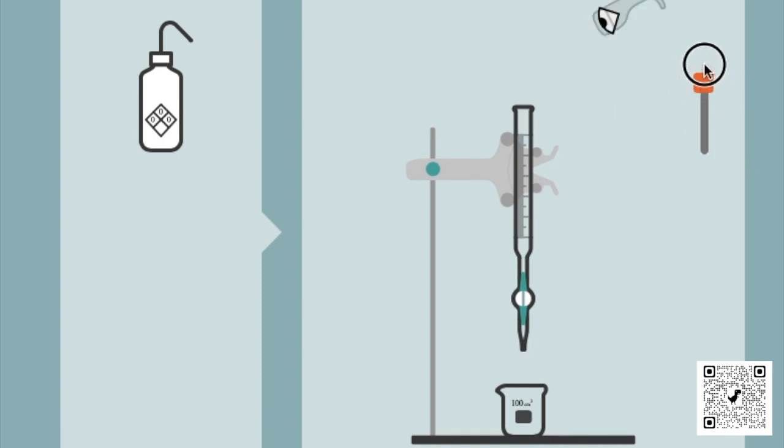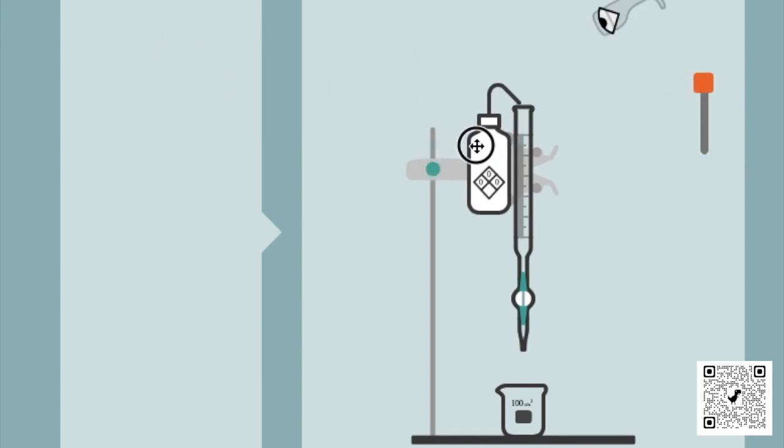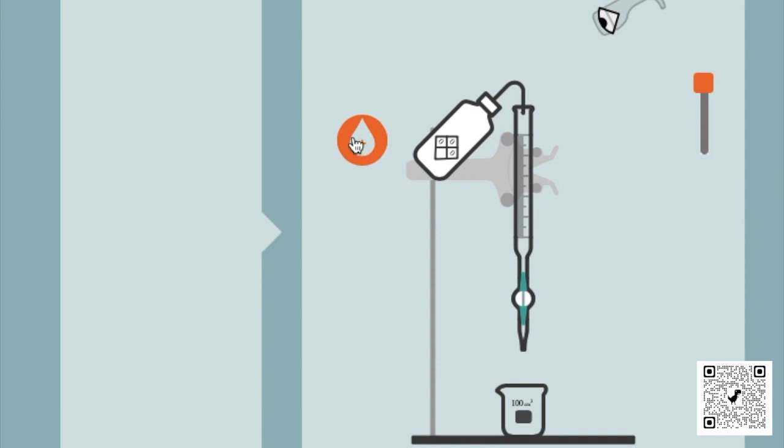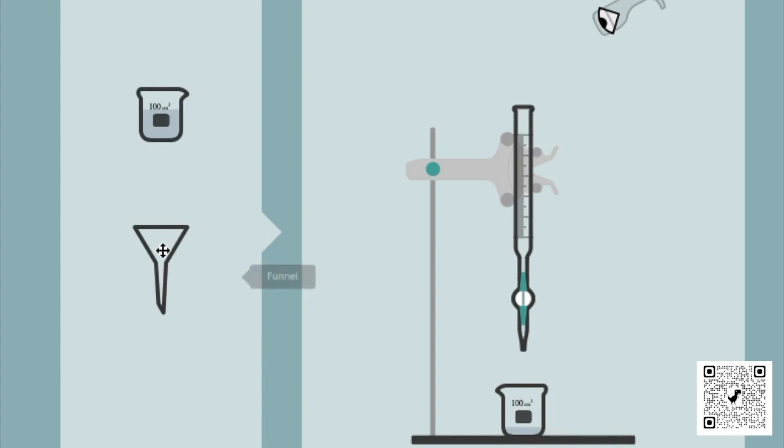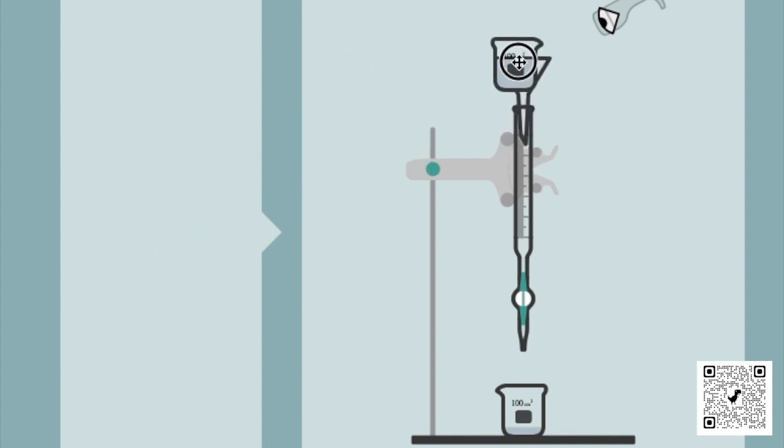Next is burette setup. Start by rinsing the burette with distilled water. As a safety measure, always make sure that the top of the burette is below eye level when you fill it. Rinse the burette with some of the sodium hydroxide solution and fill it with it. Remember to close the tap when filling the burette.